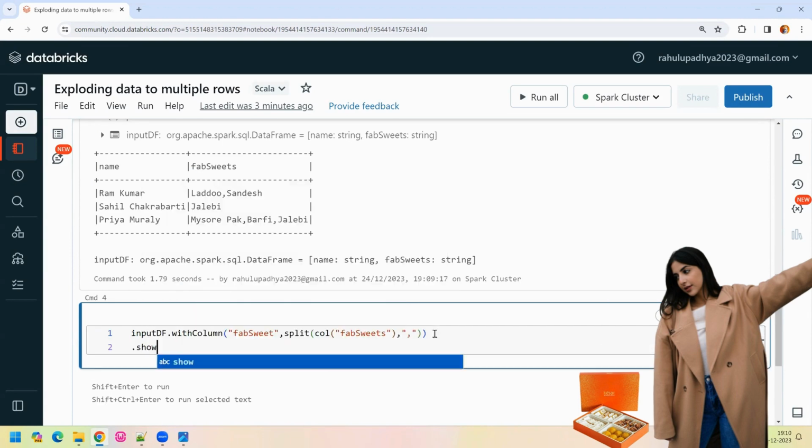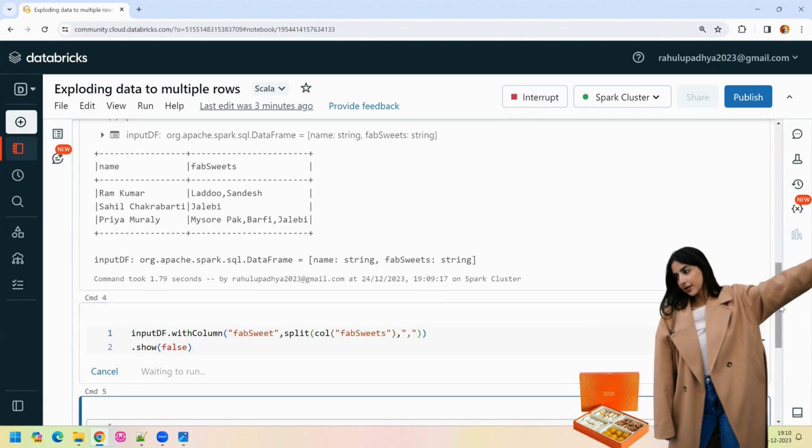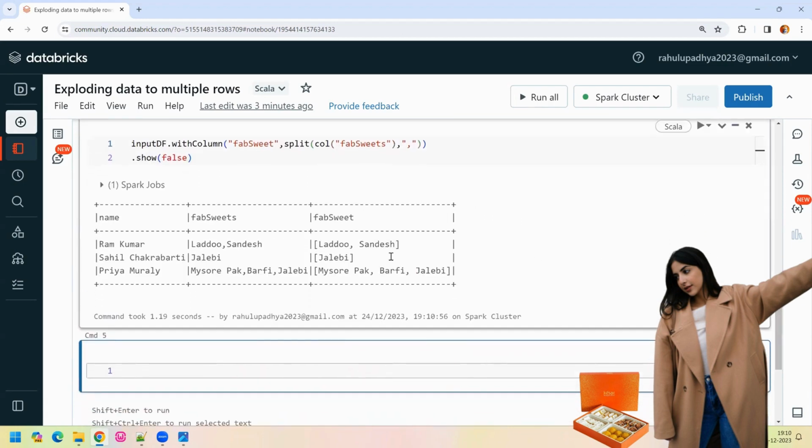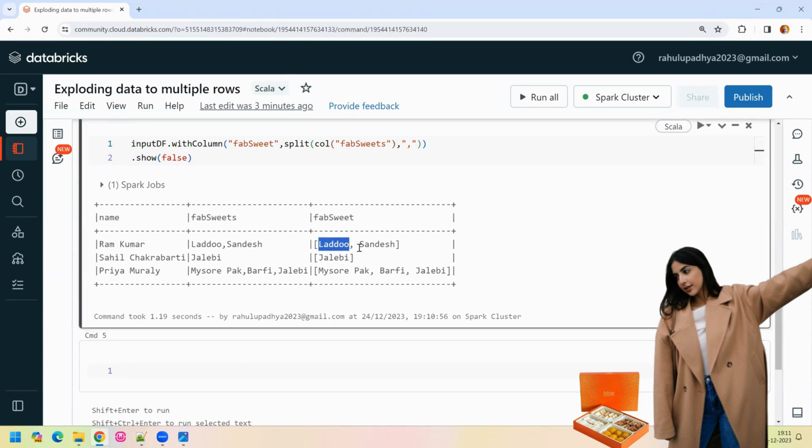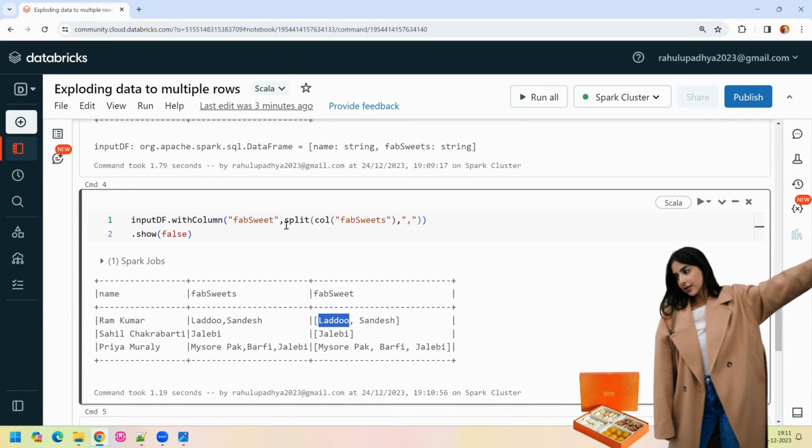Let's quickly see what is the output that is generated. Now we have transformed this column into an array column. Now we can operate on this array and try to get it as part of different records with each suite present separately. So we will use the explode function.